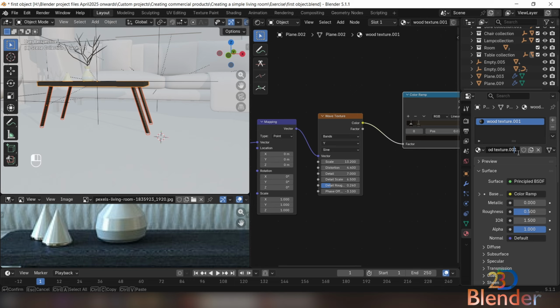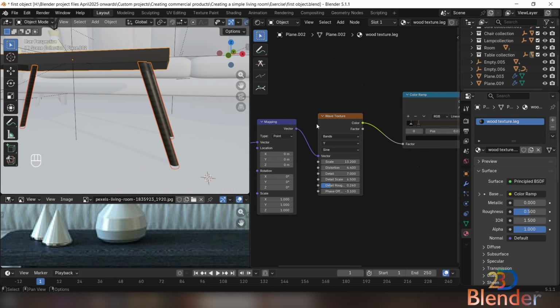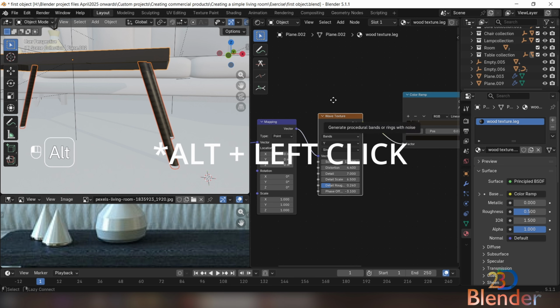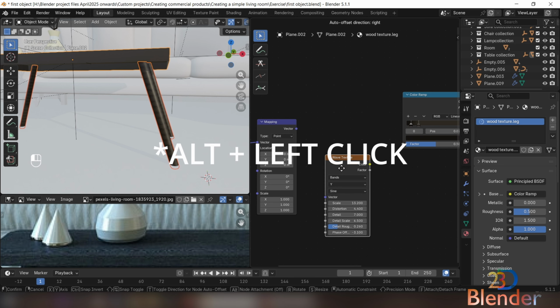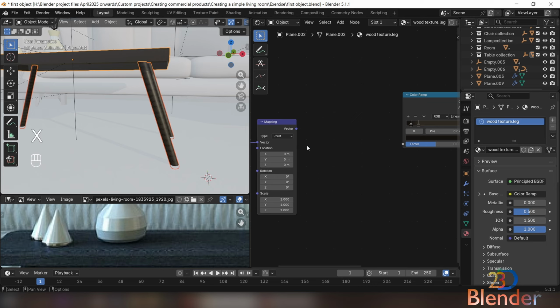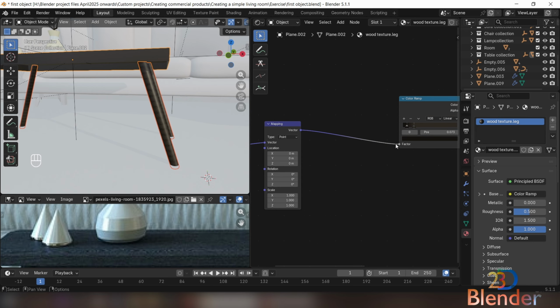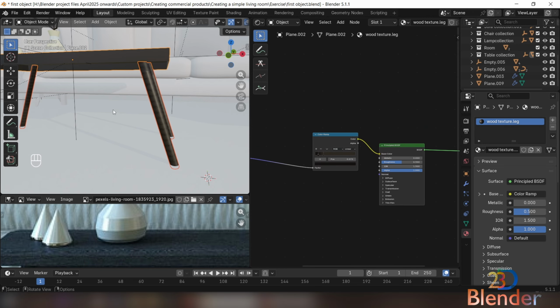We will rename it wood texture dot legs, and now I can remove my wave texture. If I press Control and left click, this will remove my wave texture, and then I will add mapping node to this one, color ramp.